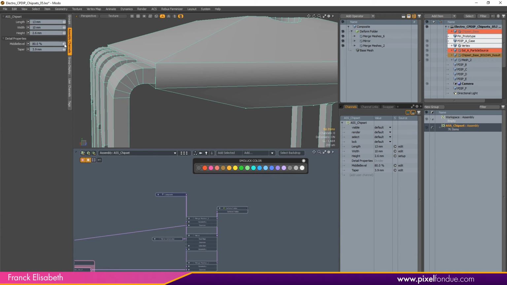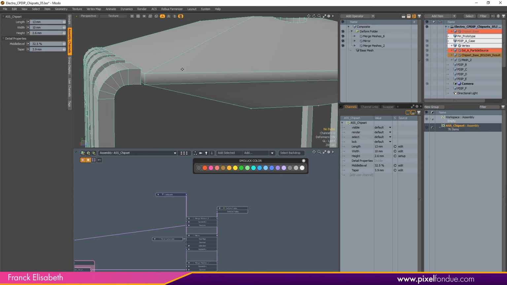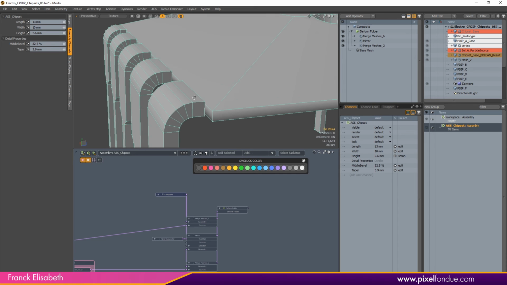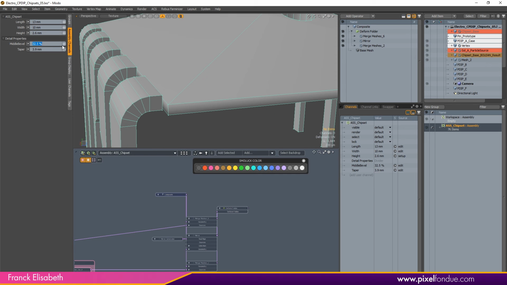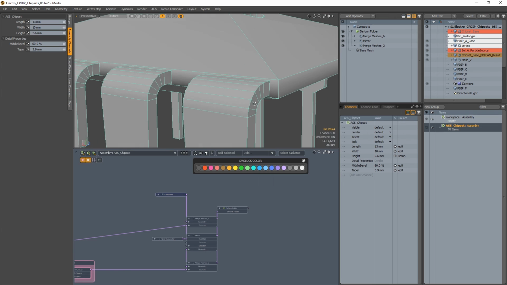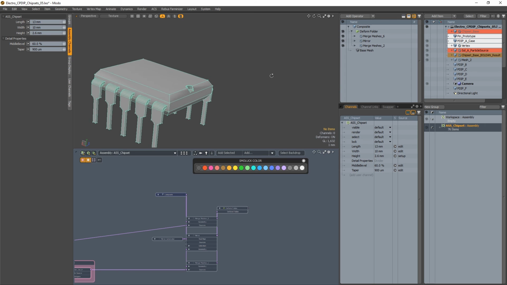So if I change the size to, let's say, 30%, you see that it's not connecting correctly, so I should use a specific size for that. So let's say 60, okay, 60 will fit better. And of course the taper is too big, so I go back to this.